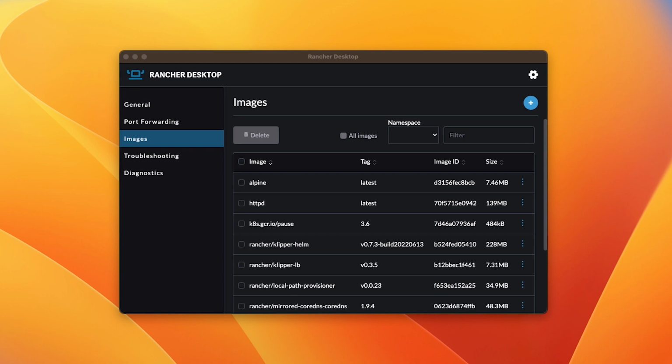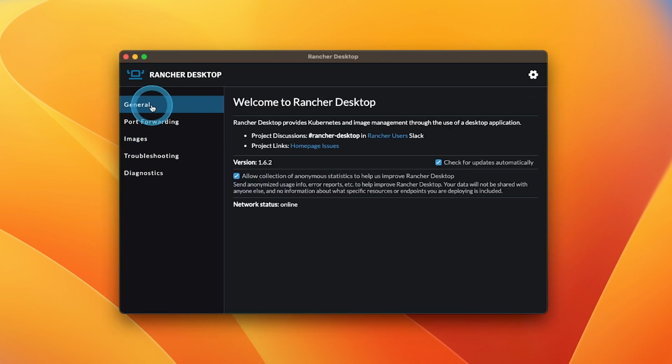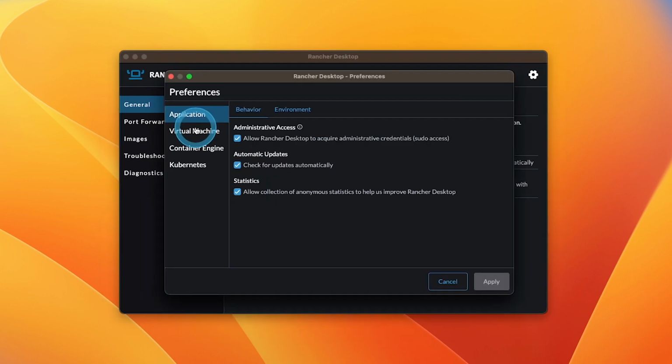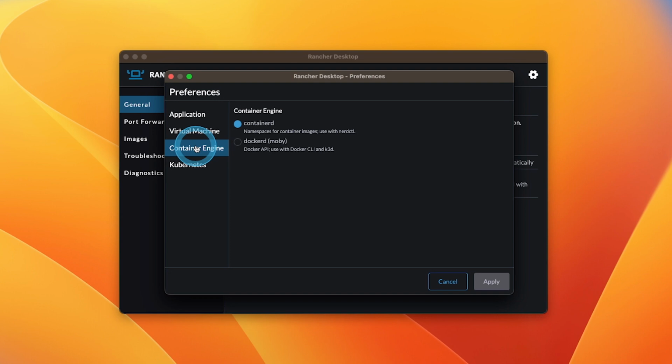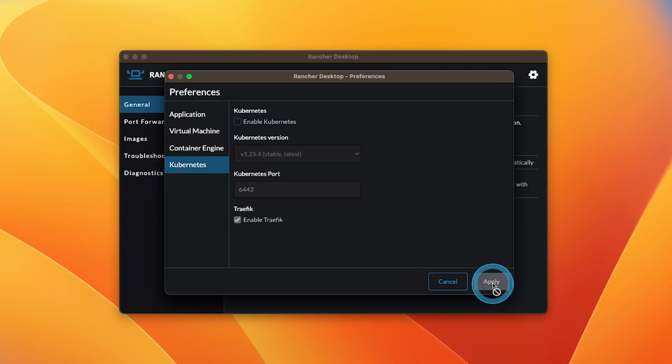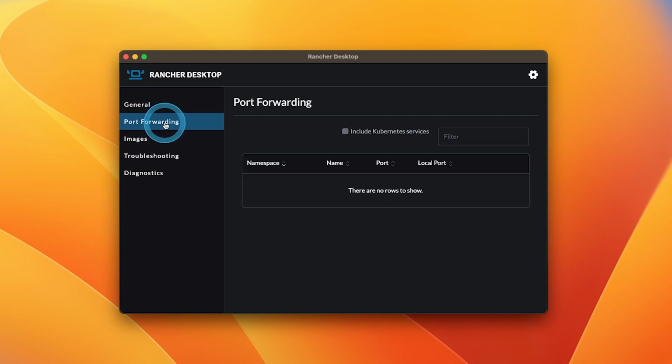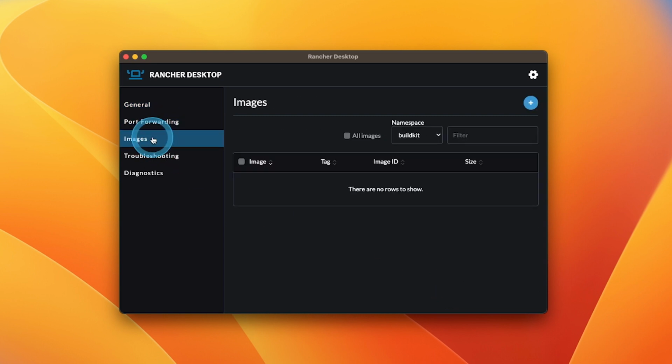It will seem fairly familiar from some of the other tools we've looked at so far in this video. So you have a pane for images, an overview screen, a settings section, where there's actually quite a lot you could do. But bear in mind, almost every change you make involves a restart. You can switch between containerd and Docker as an option as well. Port forwarding options, a library of images depending on the runtime you've selected.